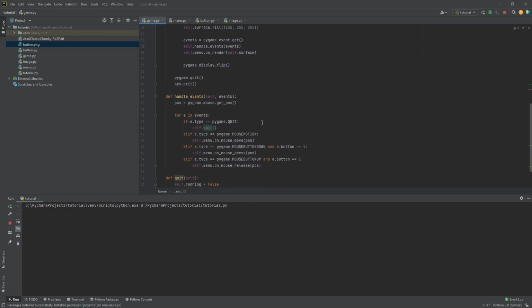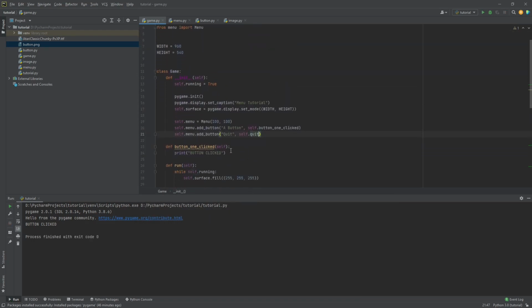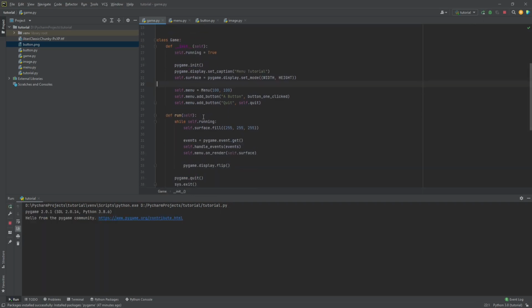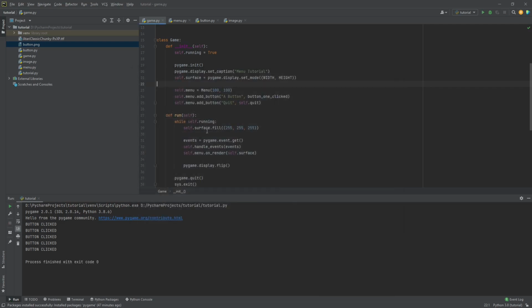So if I run this one, I don't have the ifs anymore. If I click on the first one, you're gonna see the method being executed. This doesn't need to be a method specifically, because this method here, button1_clicked, doesn't need to be inside game, because self is not used anywhere. You can just put it outside. And then we go here, and we don't need to use self anymore, because this is not a method, it is a function. So if I do this, everything's gonna work as before. So button, it prints when I release the button, and quit, it quits.